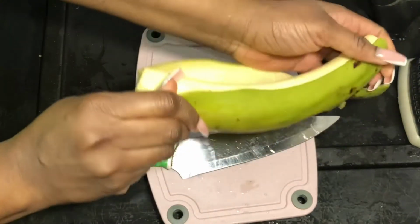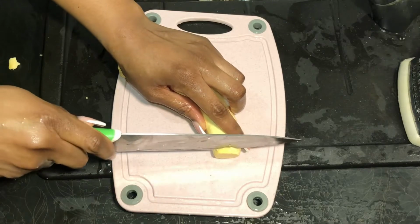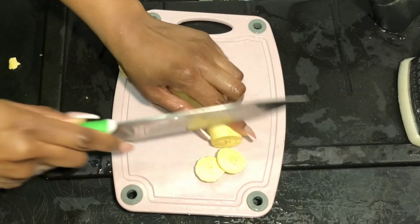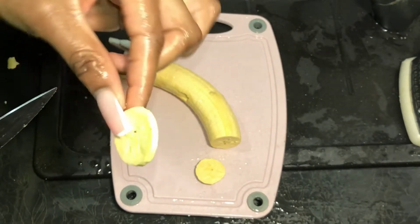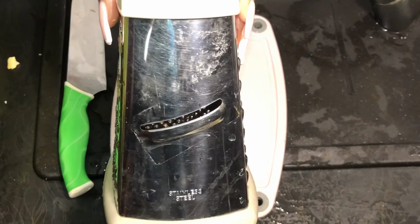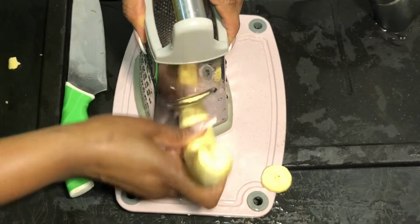When you're cutting your plantain, make sure that the chips are tiny. Make sure they are not so thick, so that you'll be able to achieve that crispy effect at the end of the day. Because if it is too thick, it's going to feel, I don't know, mushy, if you understand what I mean.